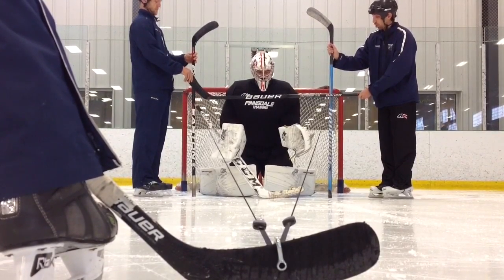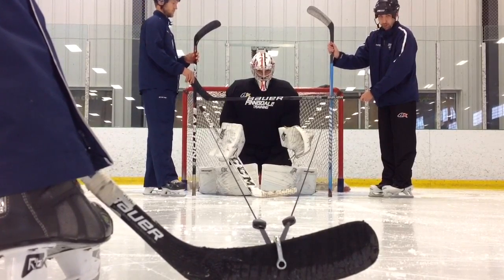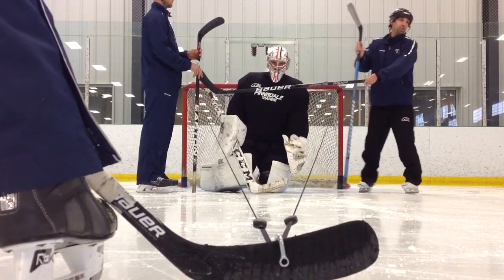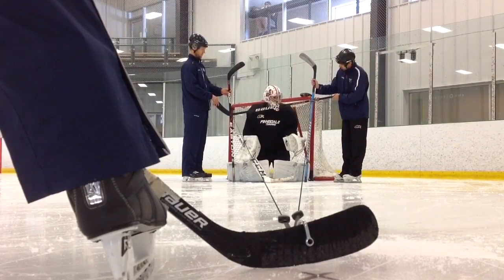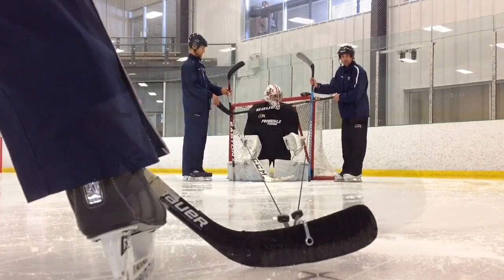Okay? And this really shows you guys how small that box is when the puck is at the top of the hash marks. Okay, so if we shift directions and we come over here to the left side, that's pretty realistic right there. Pretty good. Okay? Jack, how's the video look?